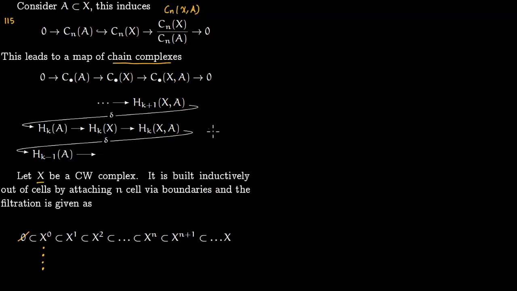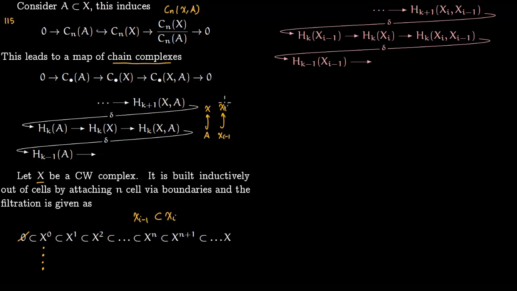So now we have a pair (A, X), where A is included within X. Corresponding to this, you can talk about some space, say X_{i-1} is included within X_i. Rather than just talking about CW complexes, you could talk about any space. So X_{i-1} is included in X_i, and corresponding to this pair we have a long exact sequence. We have done nothing much. We have just taken this sequence, replaced X with X_i and A with X_{i-1}. So you have another sequence like this.